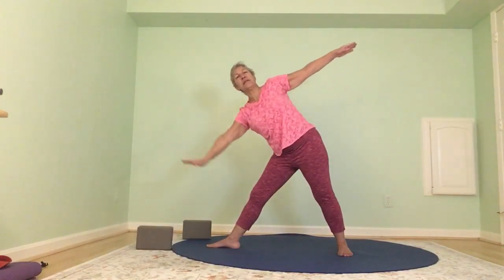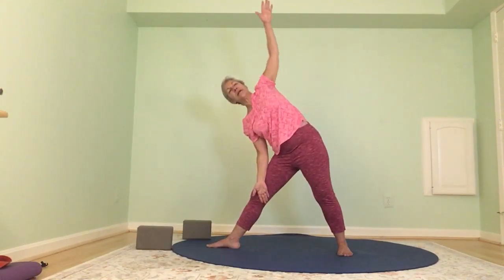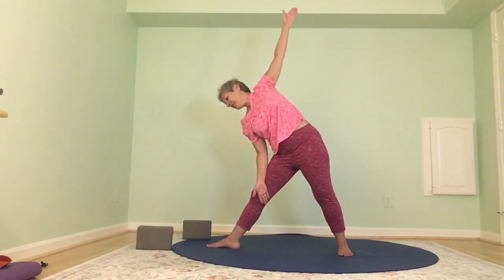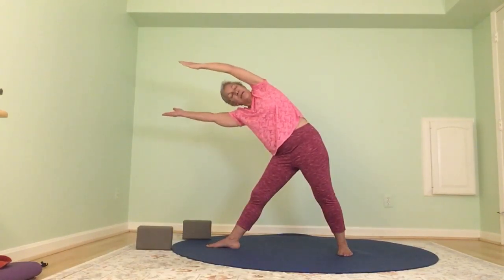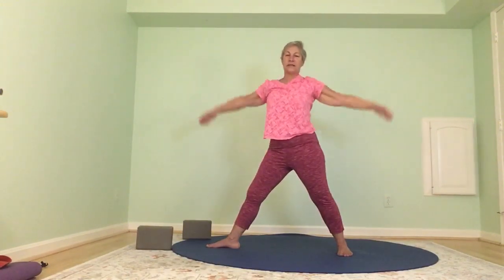Reach, reach, reach. Left hand down with the palm face out. Right hand to your hip or up. The shoulders are stacked wherever you are. Take your gaze towards your right toes. Those are your left. Your left toes. Center. And up towards your right hand. Good. Now float the left arm up. Right arm parallel. Lift up. Bring your hands to your hips.